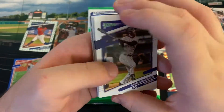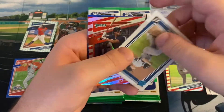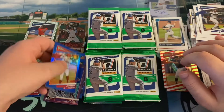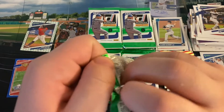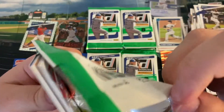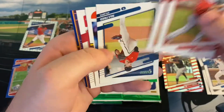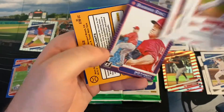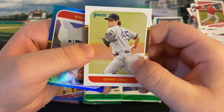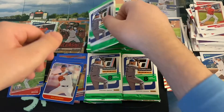24 packs here, just like Topps, but they have 14 cards per pack. Charlie Blackmon, Chris Bryant, Max Scherzer, Vlad, Diamond King of Jose Ramirez, Clark Schmidt rated rookie — the Yankees' top prospect. A Xander Bogaerts Red out of 2021 and a Reese McGuire Blue Holo. This one feels thick — might be our relic. We got Xander Bogaerts, Max Fried, Jason Giambi, Mike Trout, Diamond King Jack Flaherty, Garrett Cole. Yep — just a basic relic, nothing too exciting — the 1987 design. That is one of our hits. And there's a Nolan Ryan Blue Holo.